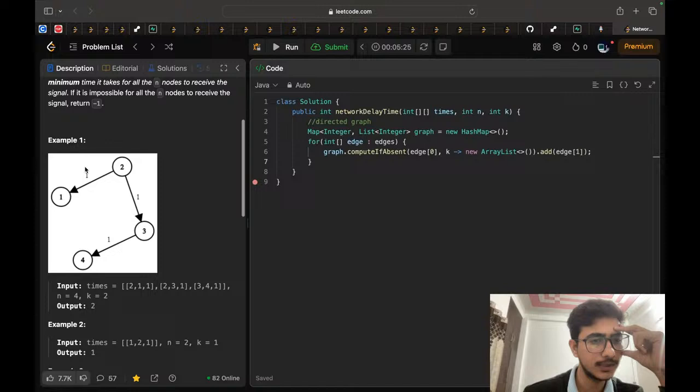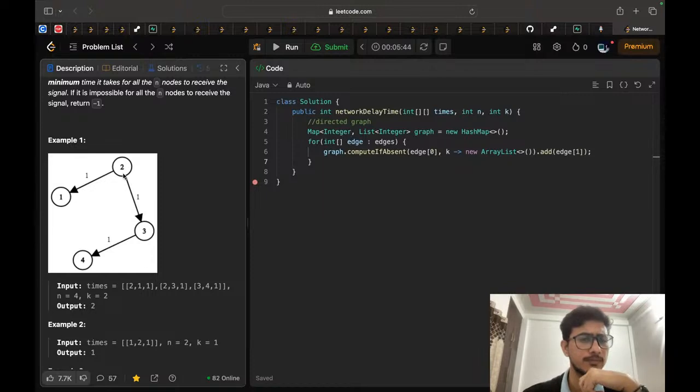For once, think this is value 4, and initially we are at node 2 and time is 0. So we will add this node with time 1. So we will visit this first. We have added this node also and this node also. So we need a minimum priority queue.